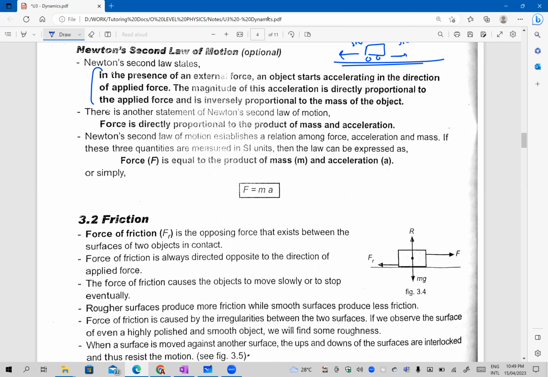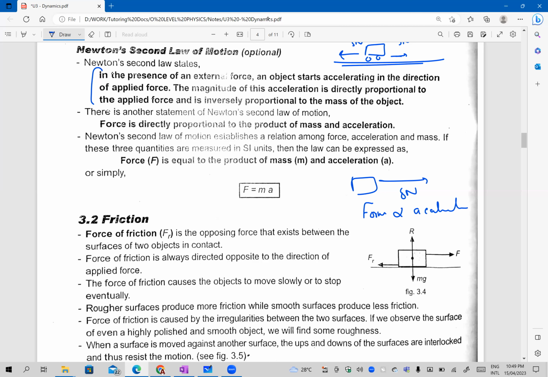It's very simple. Whenever there is a force, the object would move in that direction. If there's a box, and you're pulling the box with 8 Newton force towards the right side, imagine you're pulling the string towards the right side. What's going to happen? The box will move towards the right. Very simple. Because this is the effect of force. And that force is going to be directly proportional to the acceleration, because whenever the object is going to move, there's going to be an acceleration. So this force applied will be directly proportional to the acceleration of this object.